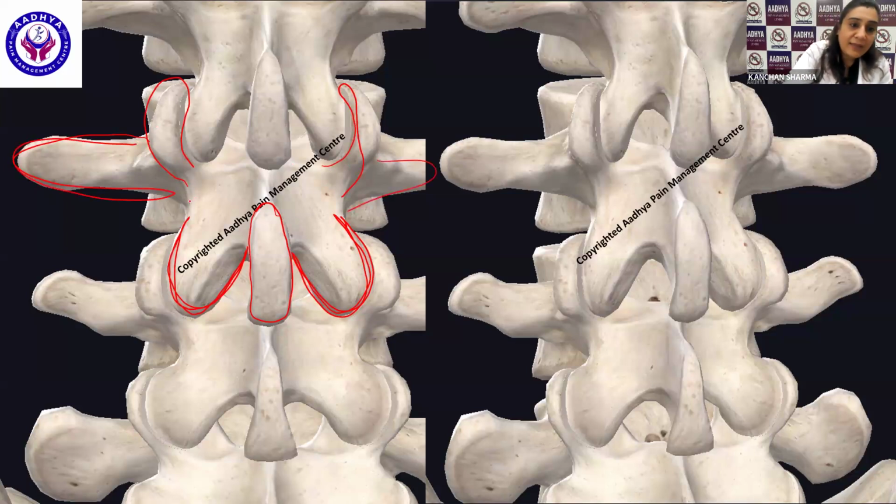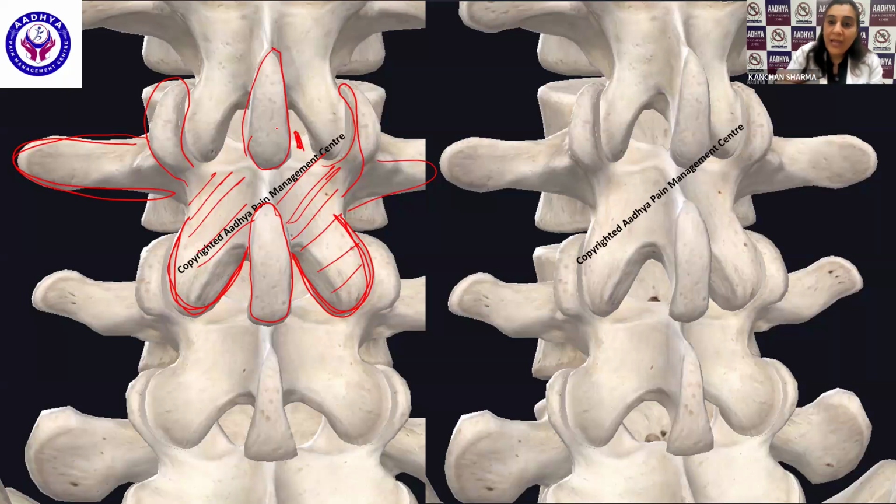Fine. Now this area which you are seeing, that is your lamina, whatever you want to say. Fine. And in between these two spinous processes, you have one acoustic window. So this acoustic window is the interspinous window. And this is one lamina and this is another lamina. So if I'm seeing it from the paramedian aspect, this window I am going to call the interlaminar space or acoustic window.